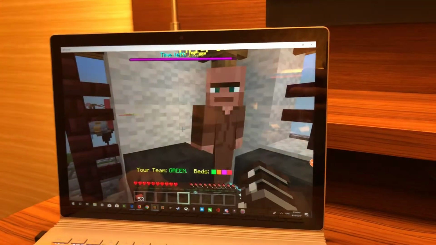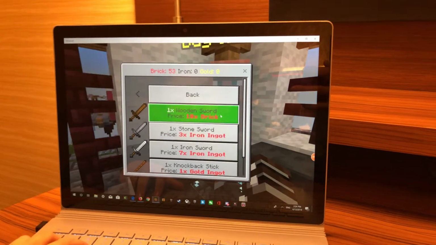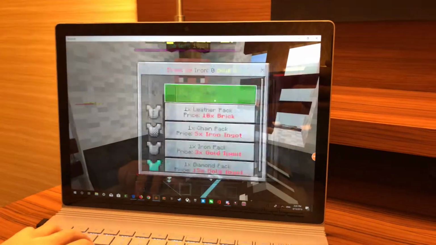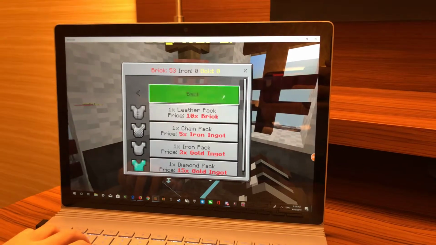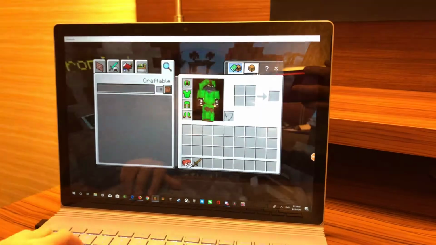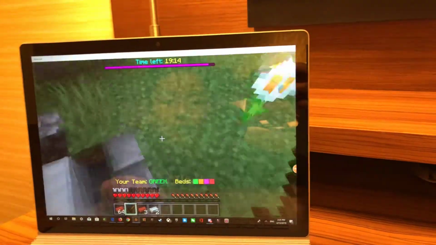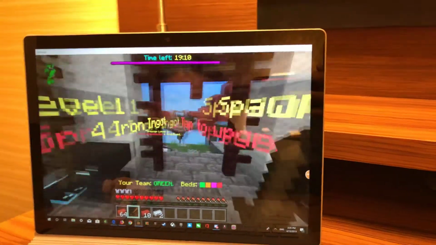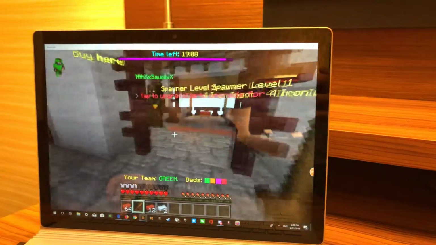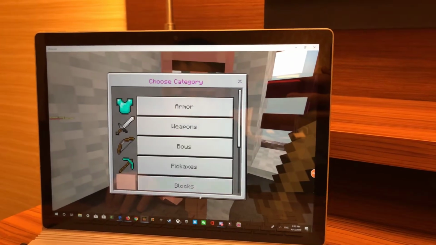Let's buy. I think we're in the game. Let's buy a sword. Let's see if we can get some armor. Let's get that. That's the only thing I can get. Oh, the pack. Okay. Here's some iron. Okay, so what I'm gonna do is get some blocks, go over to the middle, and get some other stuff. Let's get some blocks.